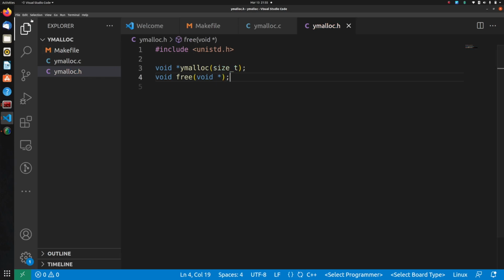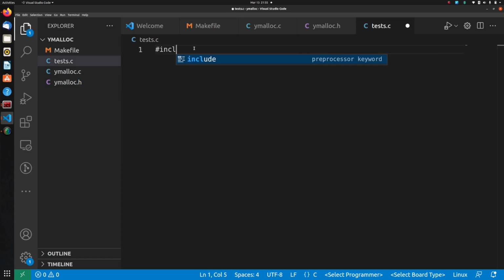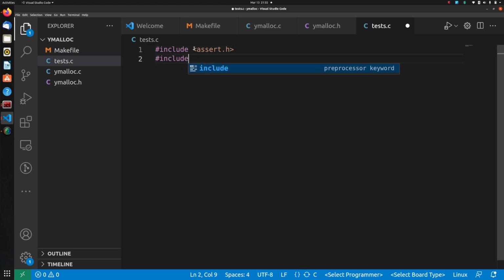That's it. And now we will define our tests.c file. So now we will include assert.h. This will help us to do quick assertions, and we will include ymalloc.h.